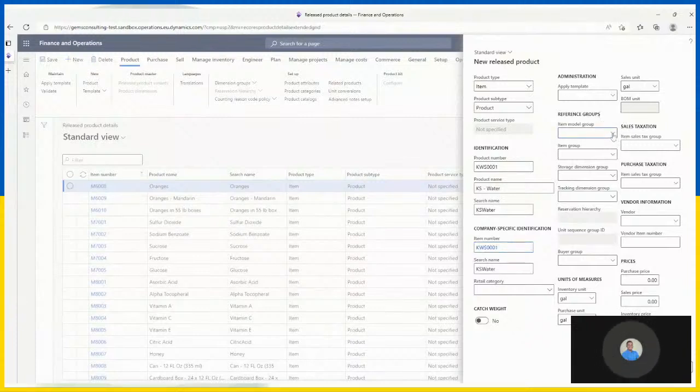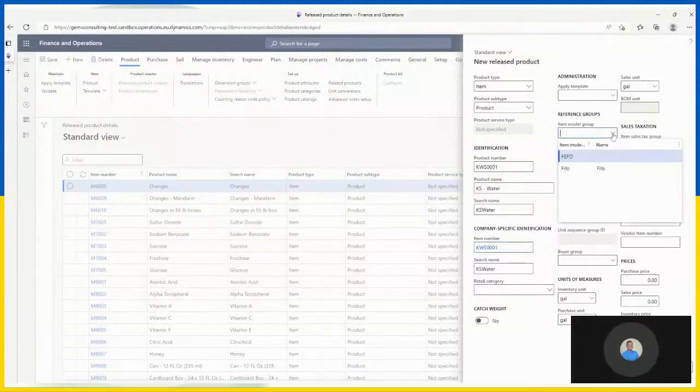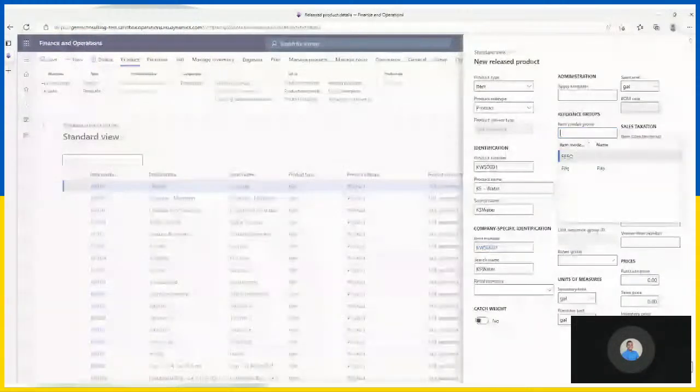The item model group defines how these items behave when they are in the inventory. Take for instance, I want to move an item from the inventory. How do I want the system to factor the cost for me? So we have different model groups, which are first in, first out, last in, and so on.